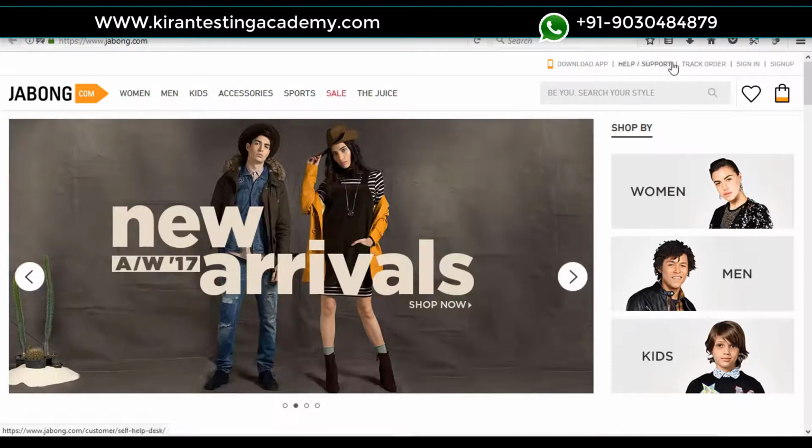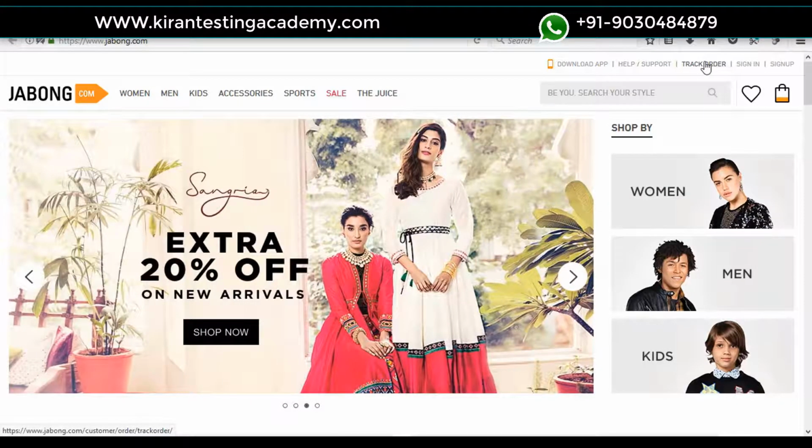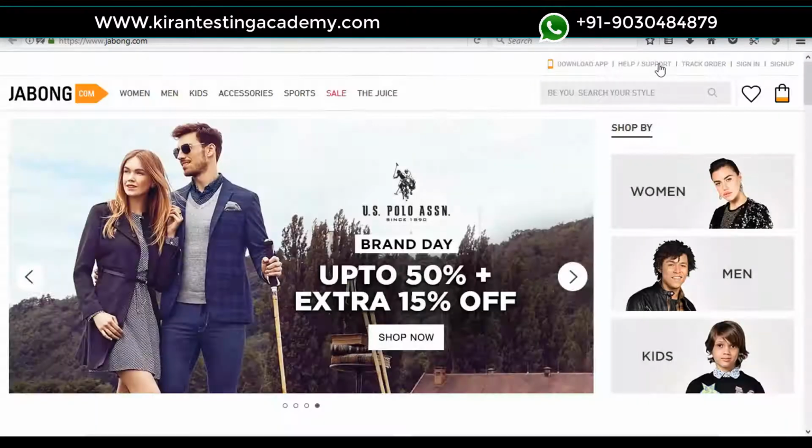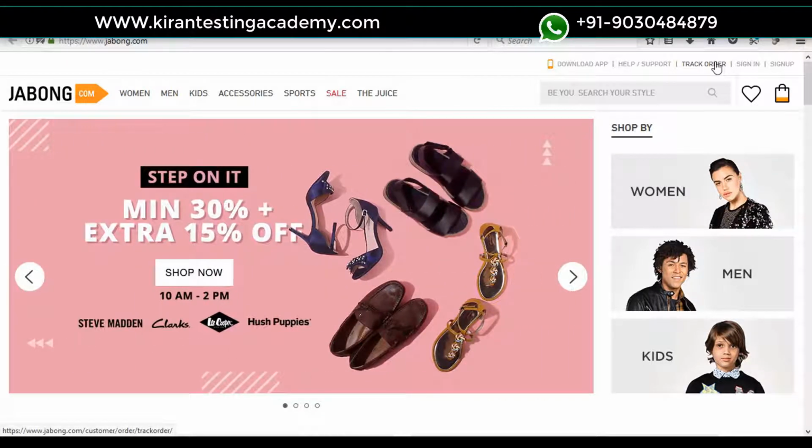To the right side of the screen, you can see something called Track Order. Once we click on that, it will display the tracking details on the screen. I need to click on that, but I don't want to give the whole link details. I'm going to give the link text, but partial link text I'm going to give.